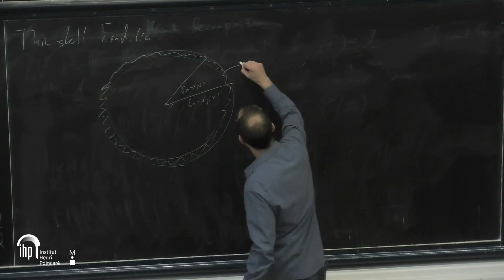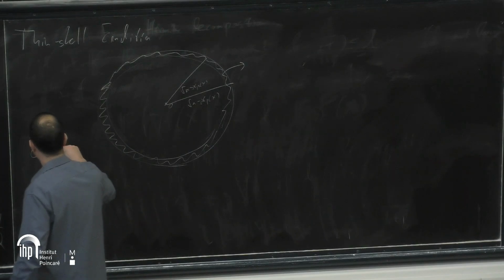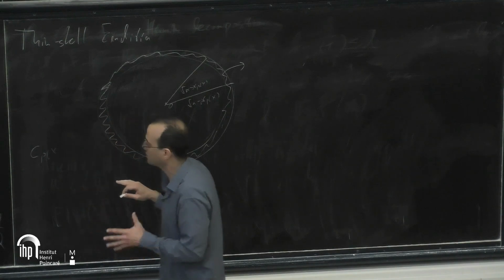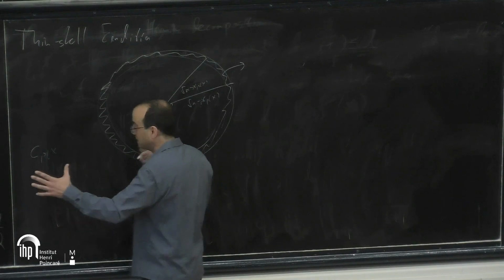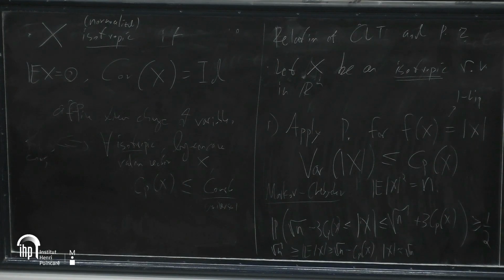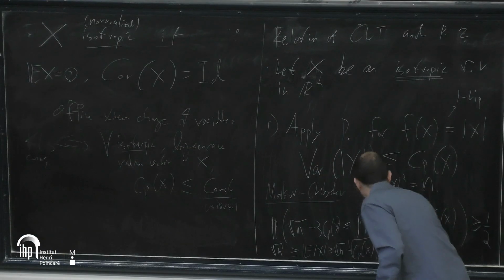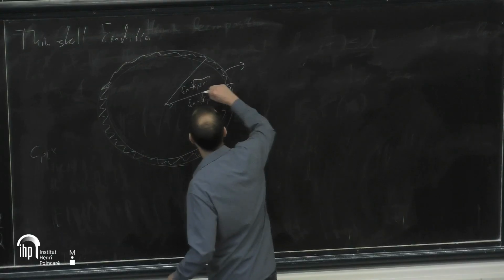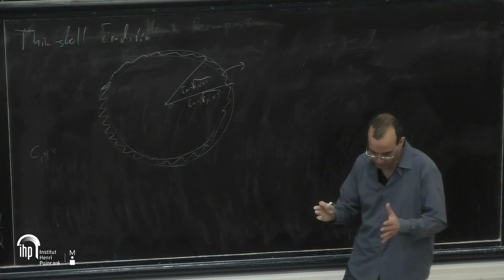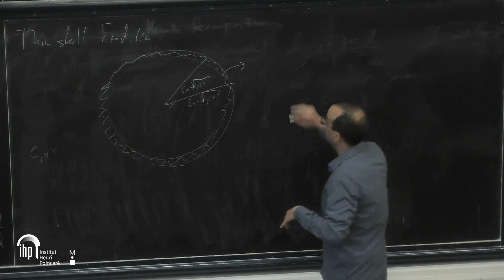And what we say is that this is a thin shell, thin because usually the Poincaré constant is, okay, we know it's at most log n in the log concave case. We think of it as something that grows logarithmically in the dimension. It's not a big number. Root of n is a big number. And Cp of x is either a constant, as in the case of the conjecture, or log n. This is the scale that we look at. It should be root everywhere, since the Poincaré constant is meters squared, so root is distances. Okay, so this is the thin shell.